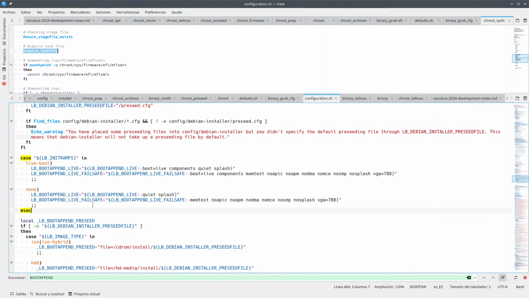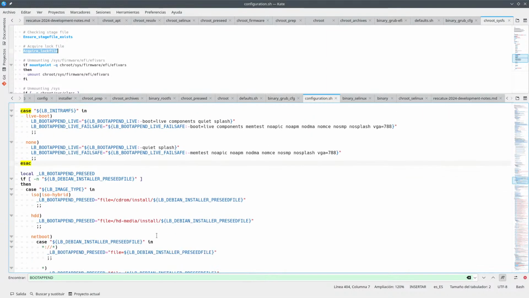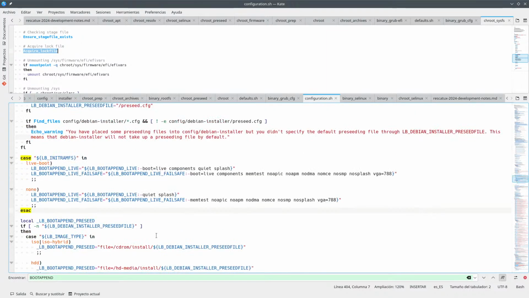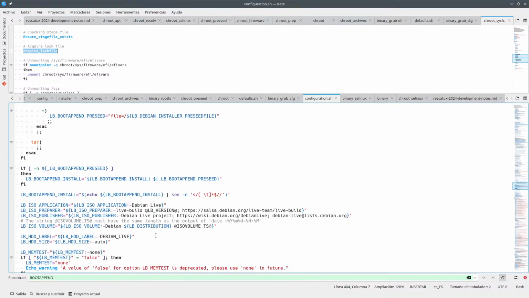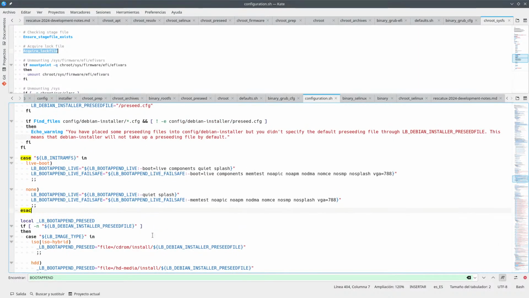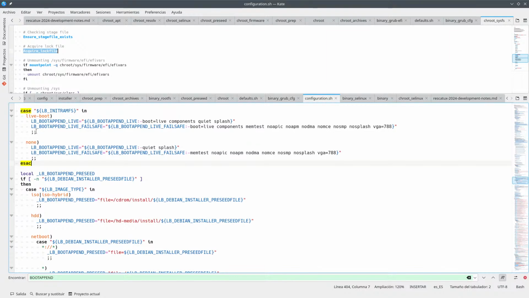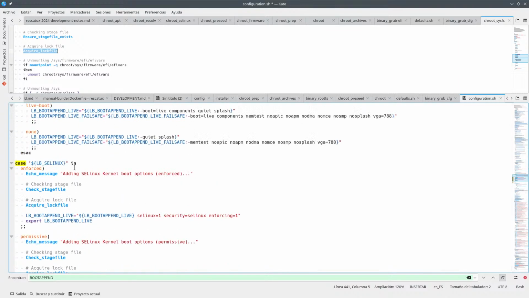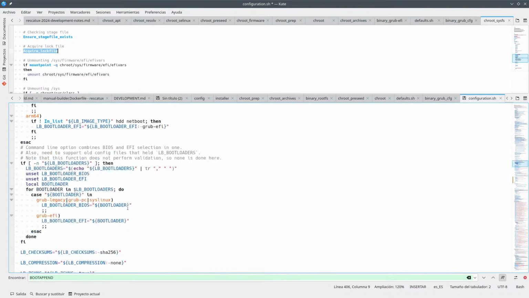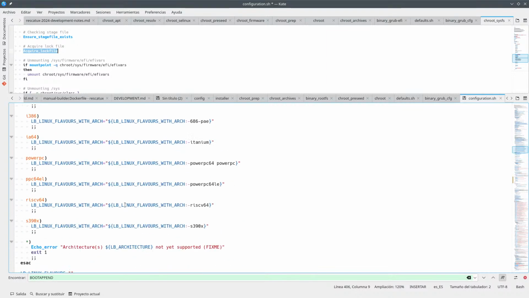So we have init_fs, then there's the proceed thing. It's just a matter of having here this thing, which is lb SELinux, which is actually defined somewhere.